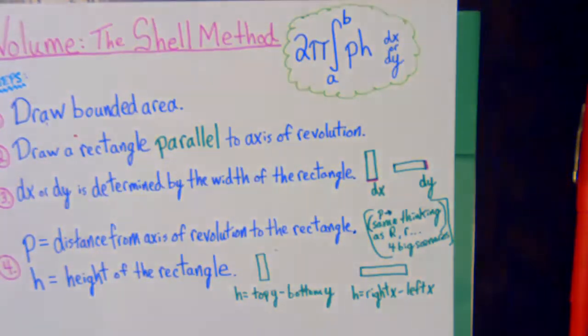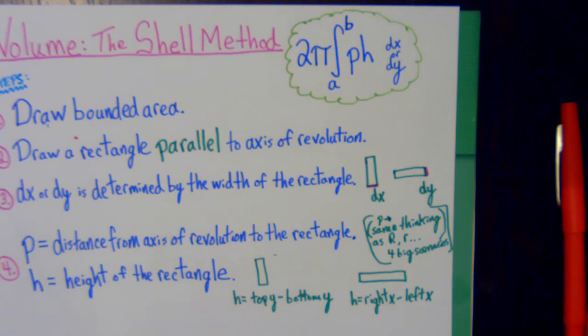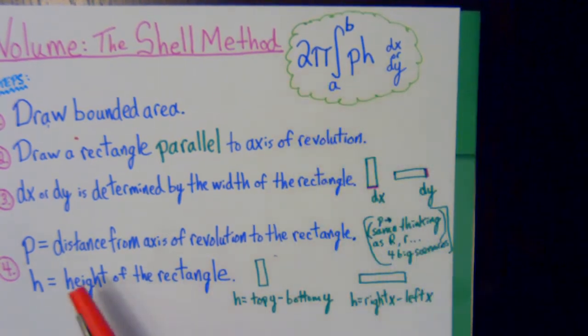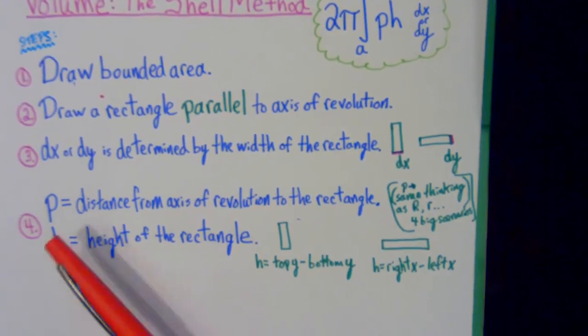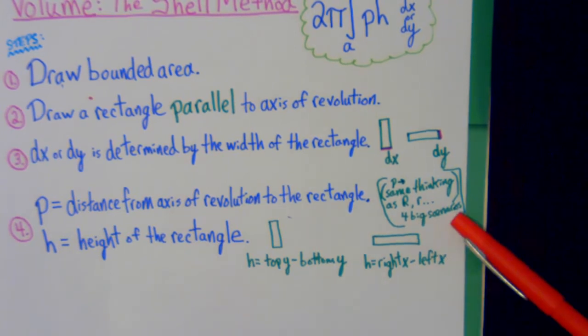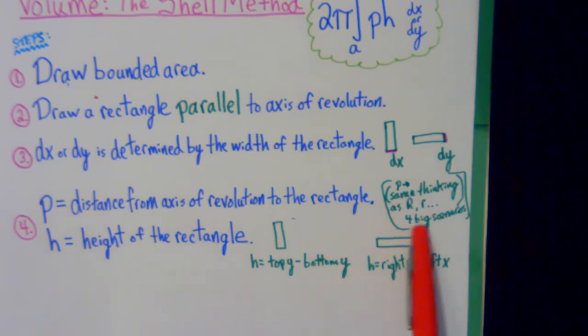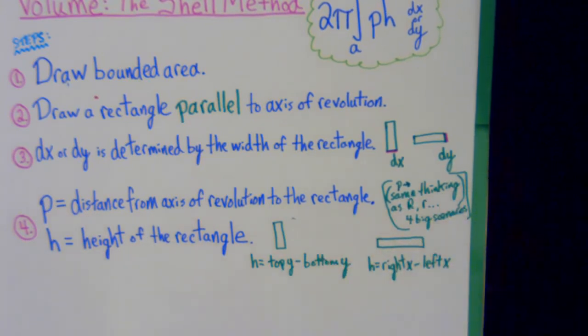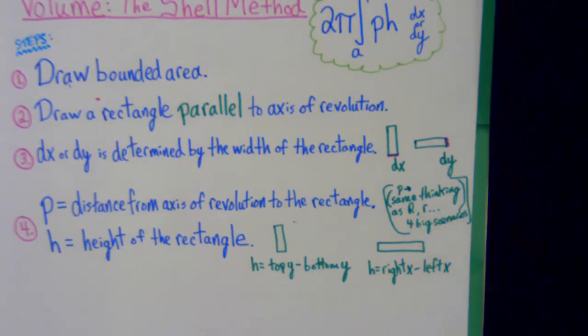And then I got a few other manipulatives here to show you where this is coming from. The reason you got this 2 pi times this pH right there: P is the distance from your axis of revolution to your rectangle. When I work out the problems, I'm going to use the same thinking as when we did the capital R and little r. We had those 4 big scenarios that we talked about. P is different from the capital R and little r, but it's the same thinking because you're measuring the distance from here over or there back. So capital R, little r, and P, you use that same distance thinking with our 4 big scenarios.